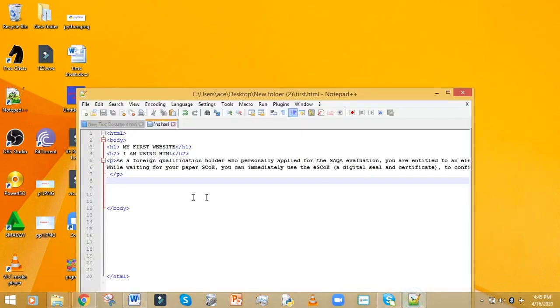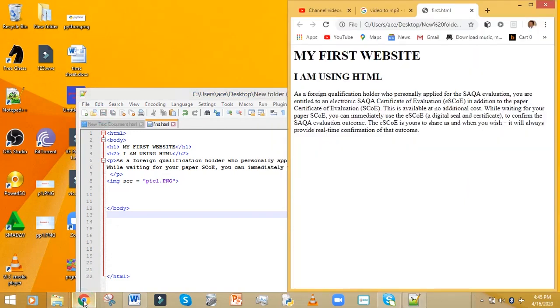Okay, now I go to my text editor, so I open my text, and then inside there it's IMG, and then space SRC. So this is image, and then the source, and then you put an equal sign, and then in quotes you put the name of that image. So here I'll just paste that name that I copied. Okay, so I save, and I go now to my website and I refresh.